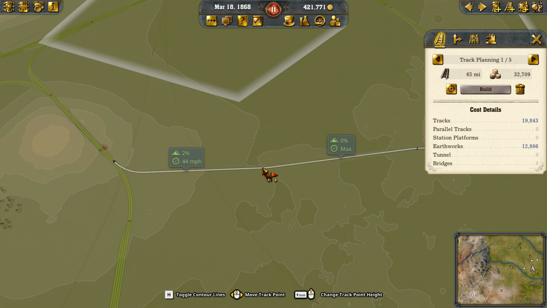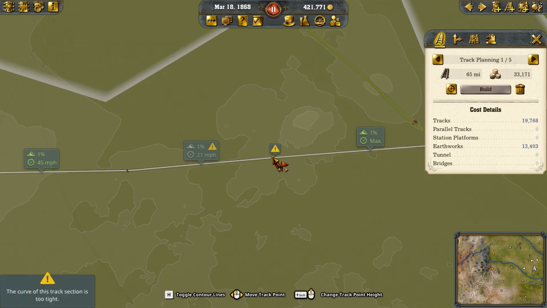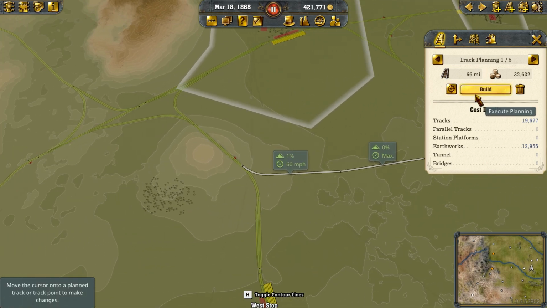Don't know why it's kinked out like that. That's a little weird. Let's see, what can we get out? There we go, that's better. Maybe straighten that little bit up there as well. No, let's drag the speed down. There we go, 60 miles an hour is going to be fine.